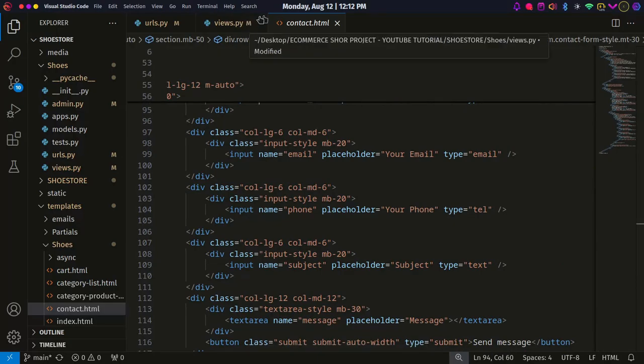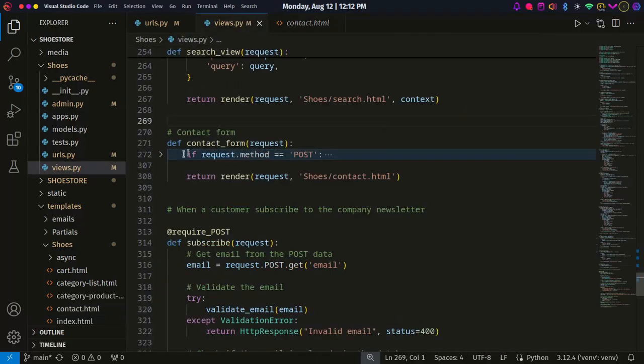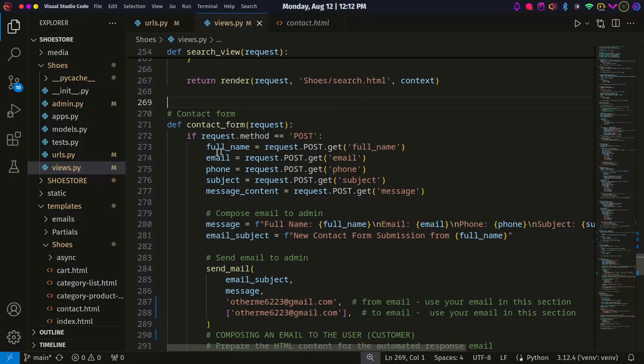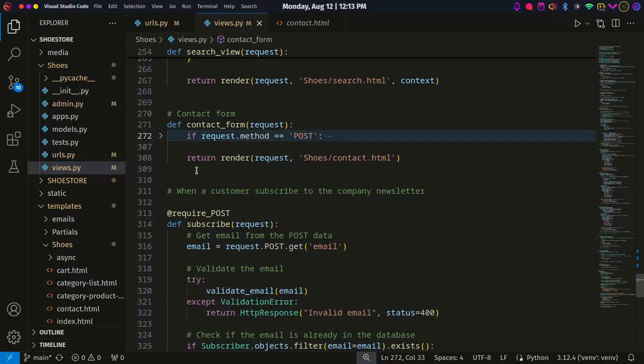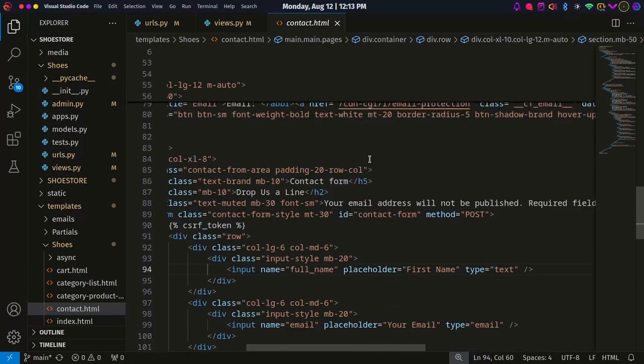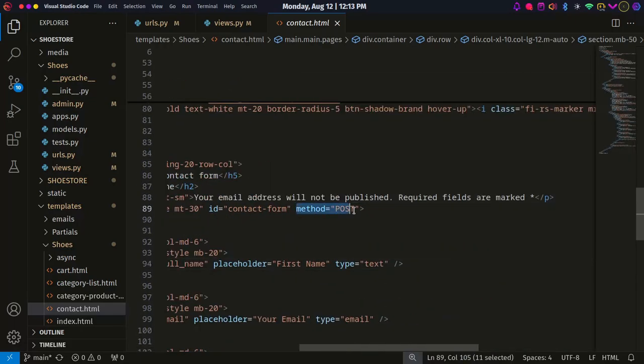Now this is the part whereby we are going to create a function to get those details. The way to do this is really simple. It's just the request dot method is equal to post method. So here I'm saying if request dot method is equal to post. Initially, I hope you have rendered this correctly. If you have rendered this correctly, then implementing this part should be easy. So if request dot method is equal to post, then what do I want to do?